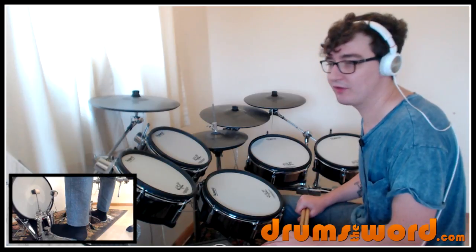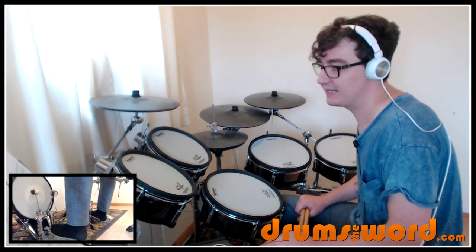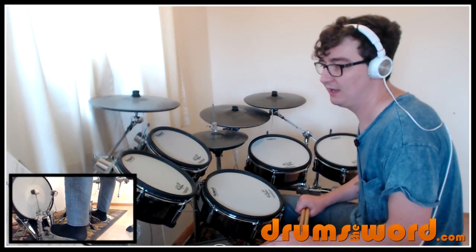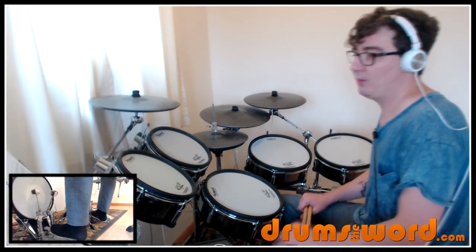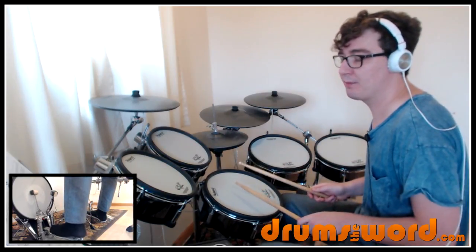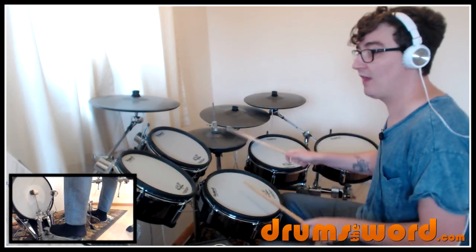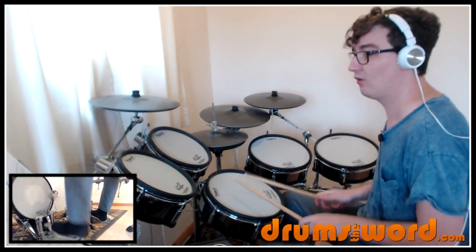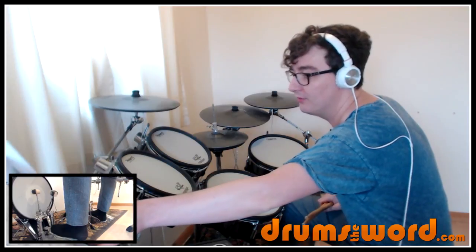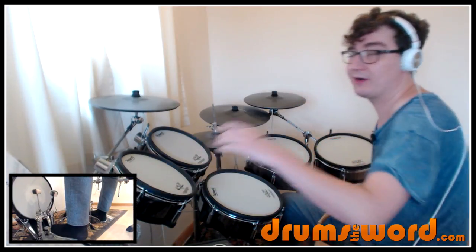So going on to chorus 3 at the bottom, it's the same as our previous choruses. Everything's identical apart from the very last drum fill at the end of chorus 3. Instead of 1 and 2 and 3 and 4, Bruno plays a different fill. And I think he keeps the hi-hat open for the rest of that bar and then closes it on beat 1 of the outro on page 4.